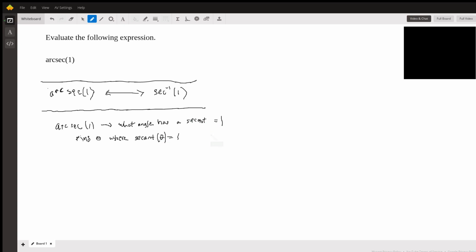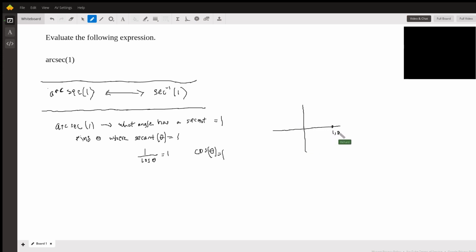Now you'll notice on your calculator you don't have a secant button. And on the unit circle we generally don't consider secants. And so you really want to write the secant as 1 over cosine. So 1 over the cosine of theta is equal to 1, which means the cosine of theta equals 1. So I think you just want to do this by hand and not mess around with the calculator. Just go to the unit circle.